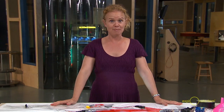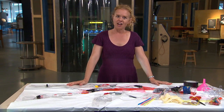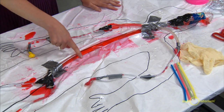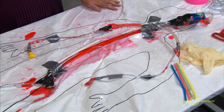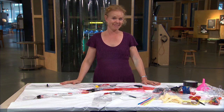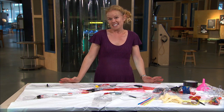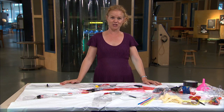In the new NGSS standards, modeling is something we need to do a lot. What kids need to know is: number one, how to build a model and make it work; how to improve a model; and also the limitations of a model. We can't use surgical tubing and duct tape and balloons to model an actual circulatory system — it just doesn't work. But what we can do is build a model, find out what its limitations are, and find out more about the structure and function of the circulatory system.